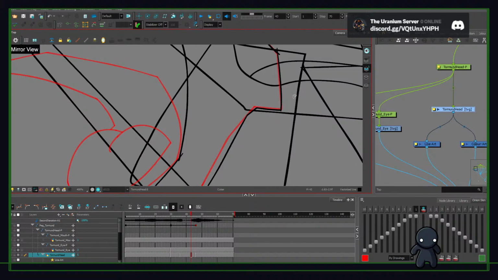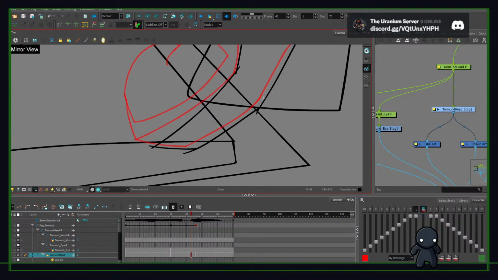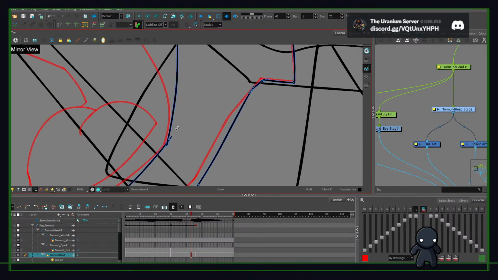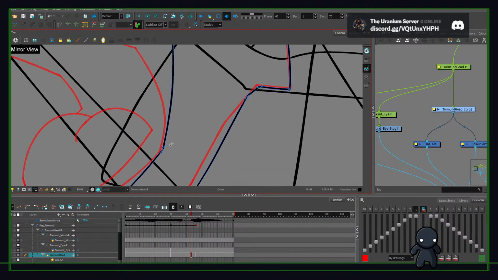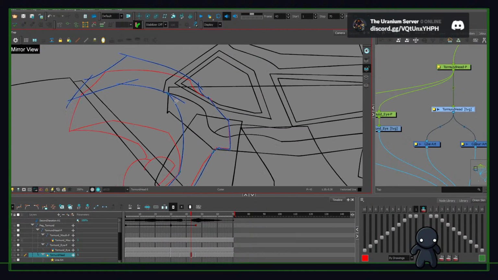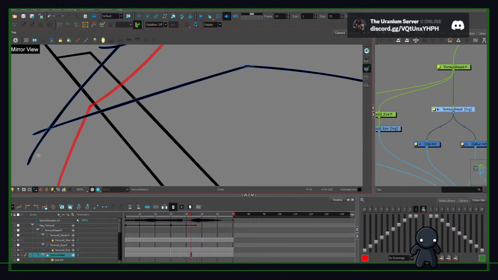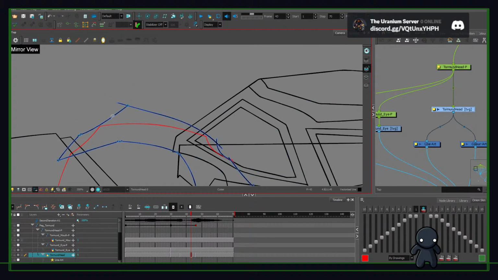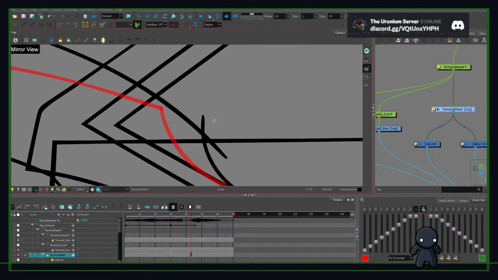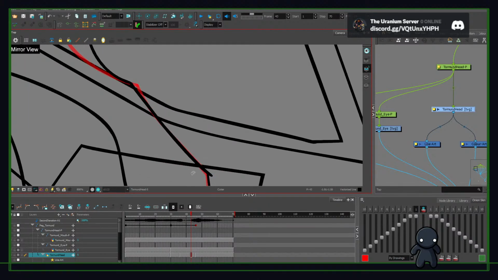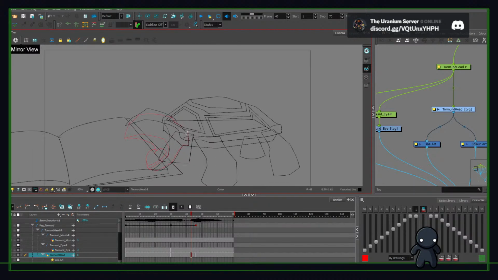I think the key to minimally good animation is overshoot and anticipation. I think if you do those two, even if the keyframes are not that strong, which is a mistake, you should always have strong keyframes. Because these keyframes are not even that well thought out. But with a little bit of overshoot, it's going to really sell the idea of force and weight to the bite, to the chomp. So I think that's going to be cool.